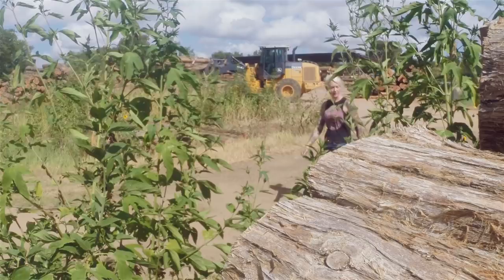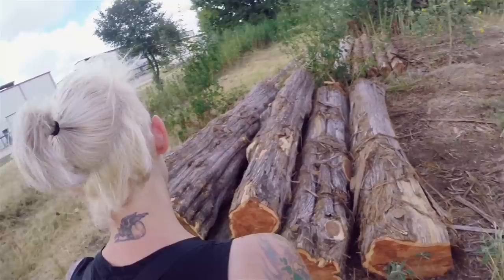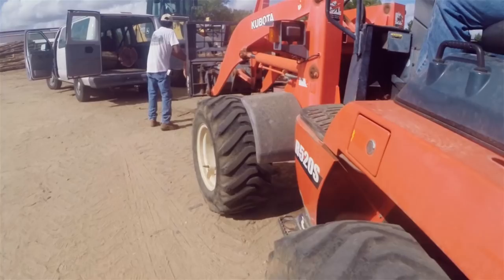So I went hunting for a special piece of wood at a sawmill about 30 minutes outside of Austin. I found a surprisingly big piece of eastern red cedar. One side of the log looked like rippling fabric already, so it kind of felt like it was meant to be. The guys there are really nice — they helped me cut it down and load it into my van.